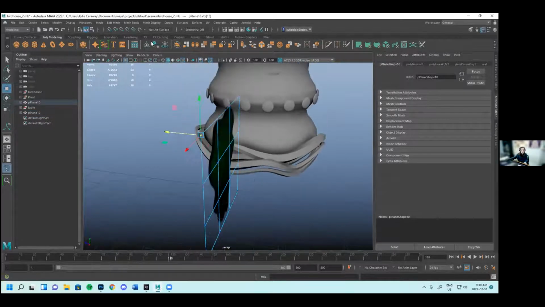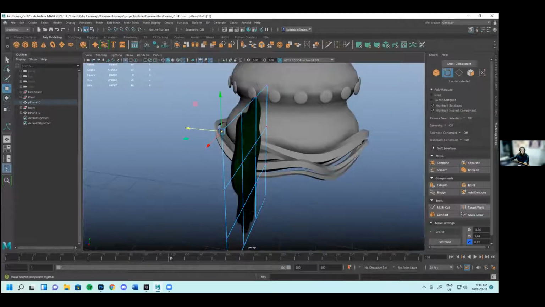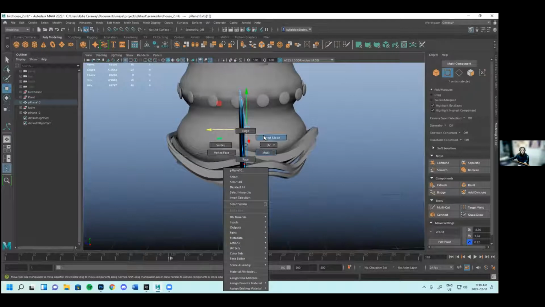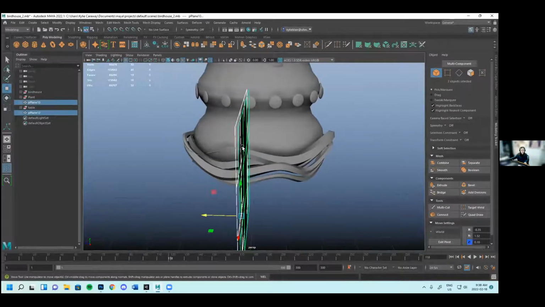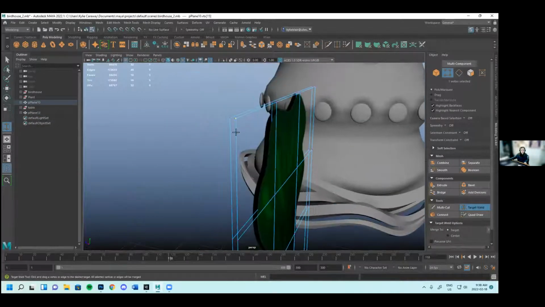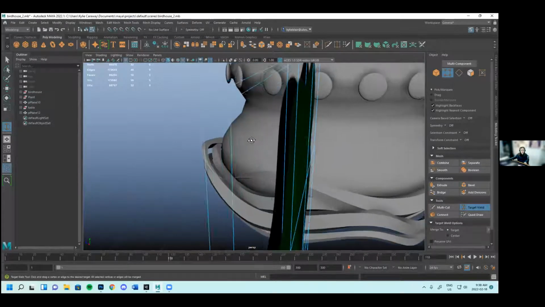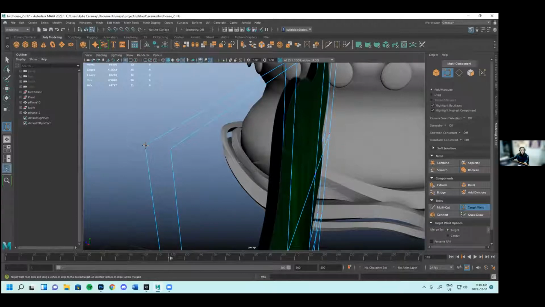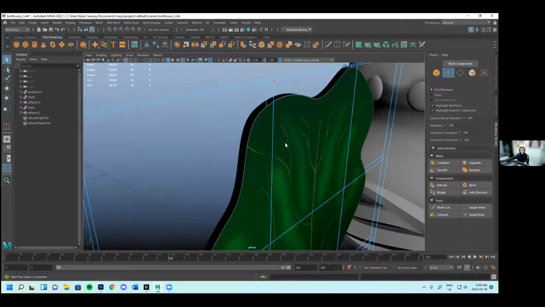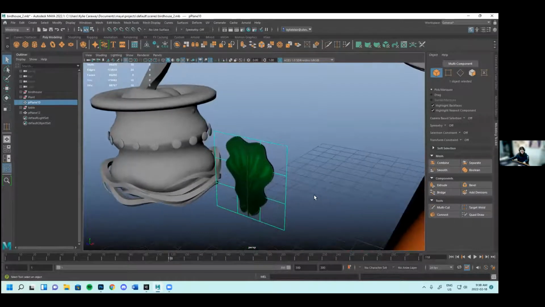And then we could do where is that tool? The target weld tool. Where we go across. For some reason it's not letting me grab it. Might need to combine the two of them, but where we create this into one model, I'm just going to combine them for right now so I don't spend all my time doing that.